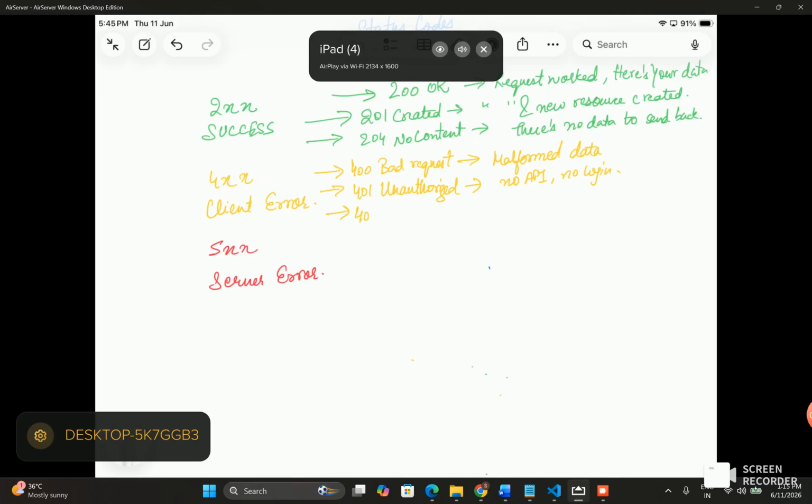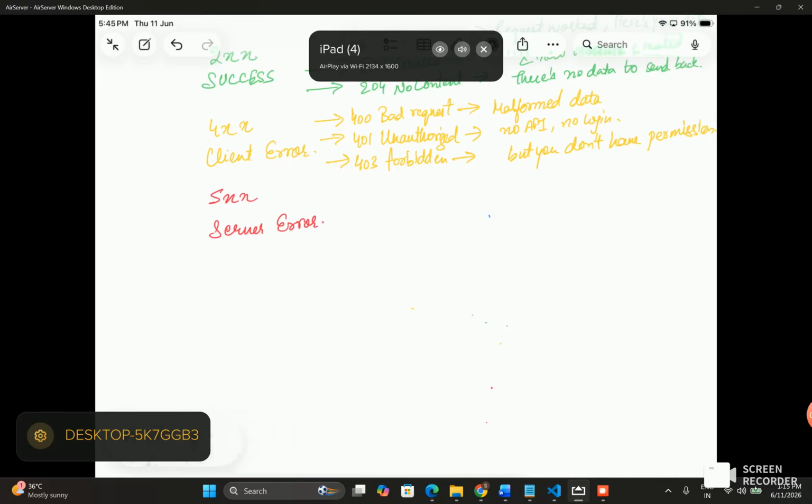Third is 403 forbidden, which means you are authenticated, but you don't have permission.